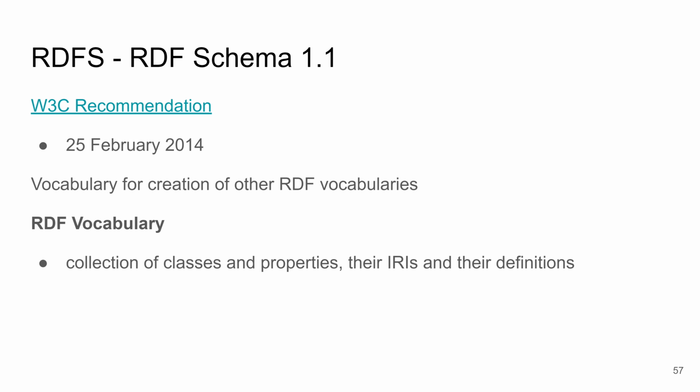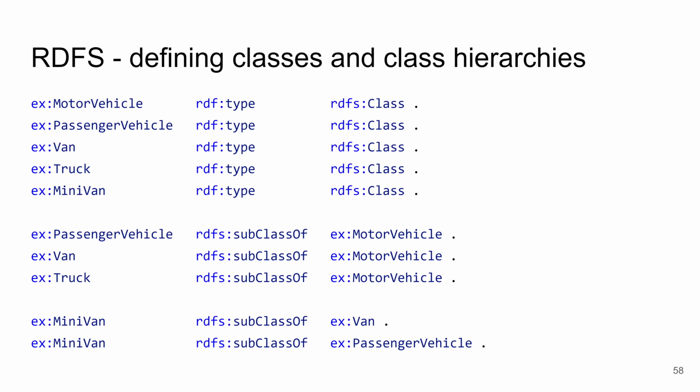It is actually one of the ways, but it's the simplest one, so that's what we will use in this course. So RDFS itself is a vocabulary. It is a vocabulary for creation of other vocabularies. And we'll start right away. We'll create some classes so that they can be used as objects of RDF type in actual data.